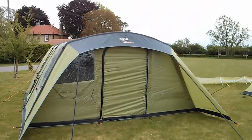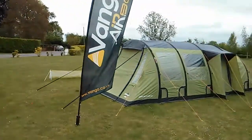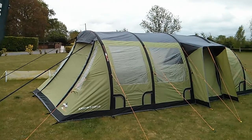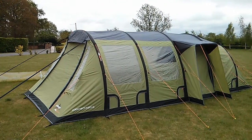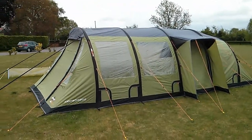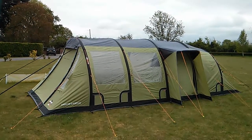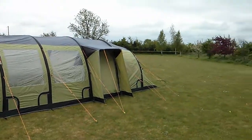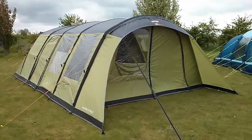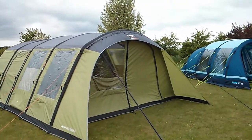We're clearing out one of the 2012 models — in fact the one that I used for a week's camping last August. Here we have the Van Gogh Exodus 800 in the 150 denier, new for 2013. We also have an Infinity 800 in stock at a very good price — you can give us a ring on 01763 262555 for a deal on that one. And here, my favourite in the Van Gogh range: the Van Gogh Eclipse 600, again in the 150 heavier duty denier fabric for 2013.